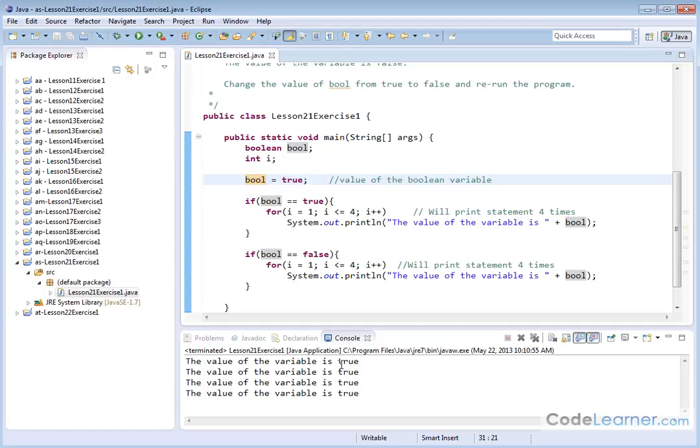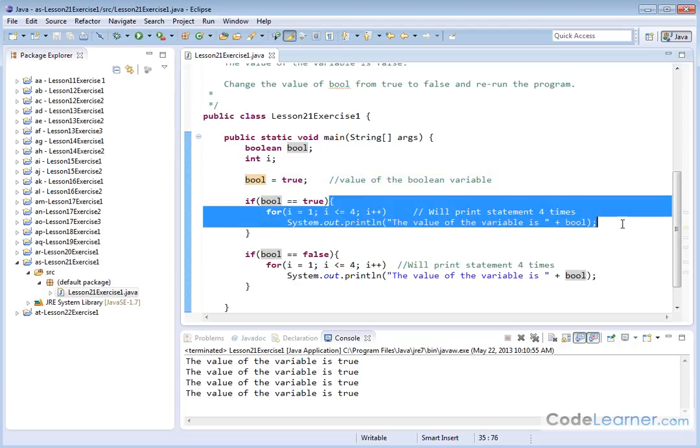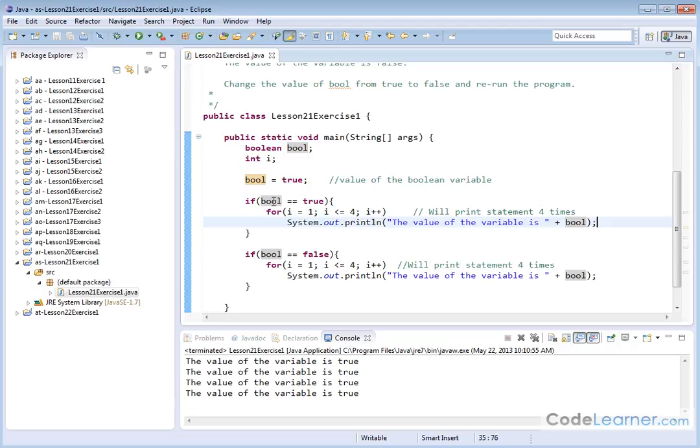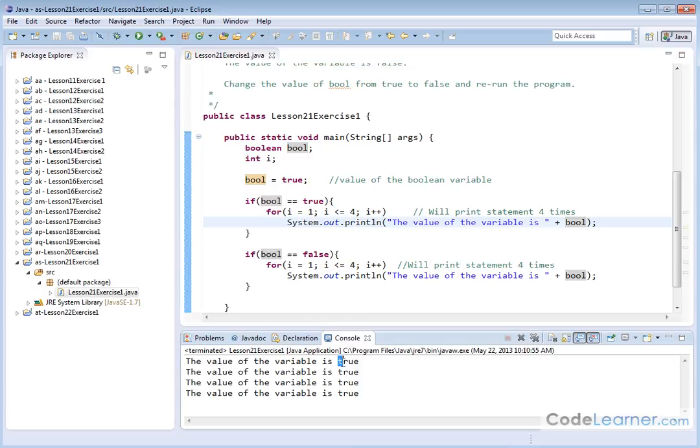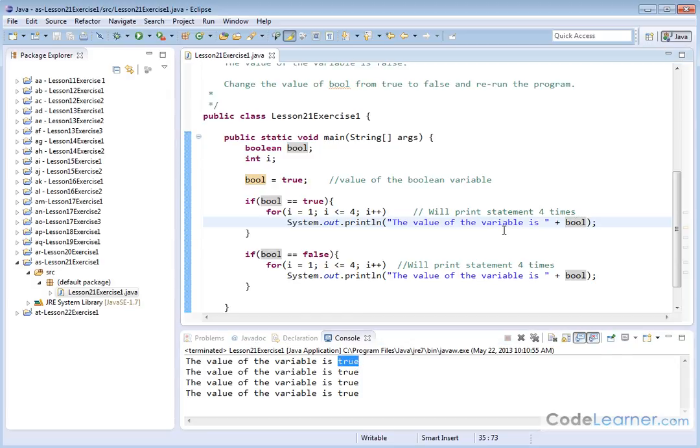The value of the variable is true. So notice a couple of things here. Because the value was true, we went to this if block and we executed everything in here, right? That's the first thing to notice, that we're doing a comparison, true or false. It's the only thing a Boolean variable can actually have as a value. Once we jump into here, we loop four times and notice that the print statement is outputting the true here, not because we typed it in, but because it's just printing the value of the variable, which is true.